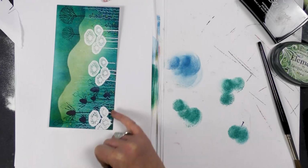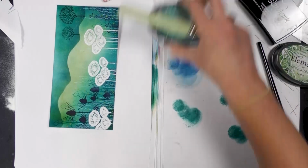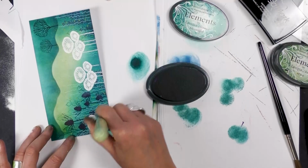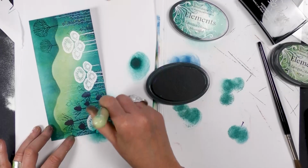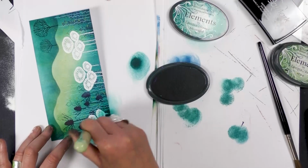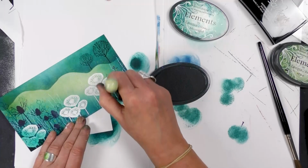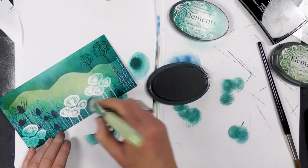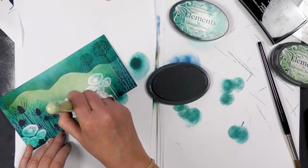So lastly, I'm going to bring in a little bit of depth again down here. I just feel like it's a bit too stark in this corner. So I'm going back to Mermaid and I'm going to just take that over the top. I don't want to cover the whole thing.